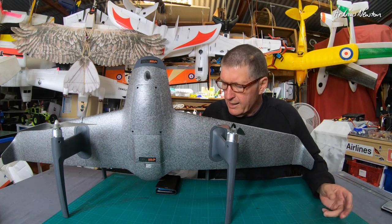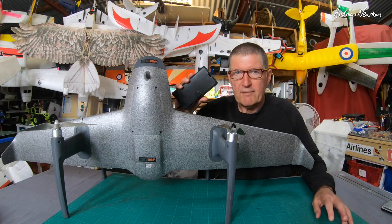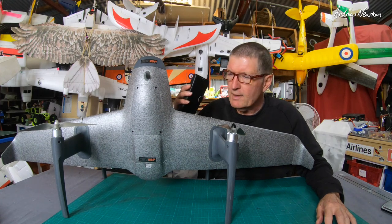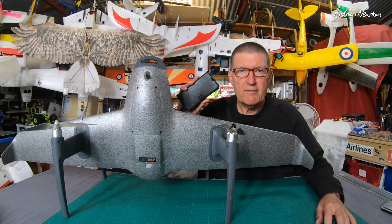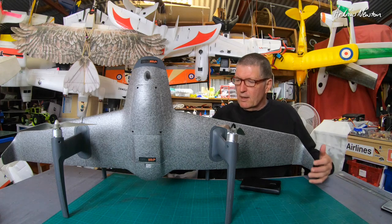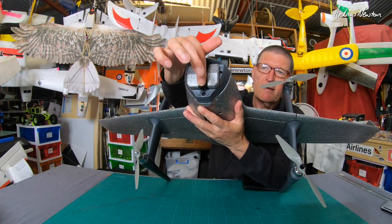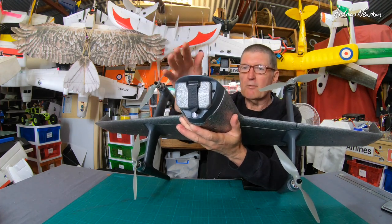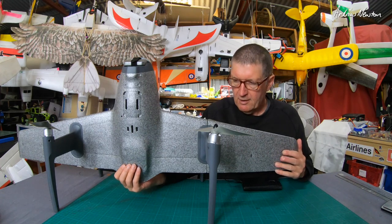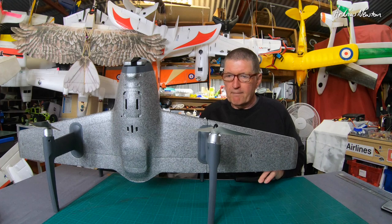We just haven't had decent weather for a couple of weeks to really test it out. It can handle a little bit of wind — it would be great on a calm sunny day. Part of the problem was flying from the phone: I have difficulty because I've got to wear close-up glasses to see it, and it's usually bright and sunny, so you need to turn your phone screen brightness right up and hopefully have a shade as well. Something I forgot to be careful about was when you strap the action camera in, the tag of the strap can fall down in front of the FPV camera, so I was actually just flying using the map while that was happening.